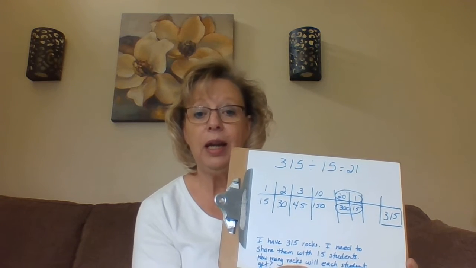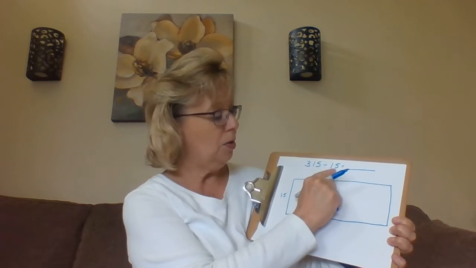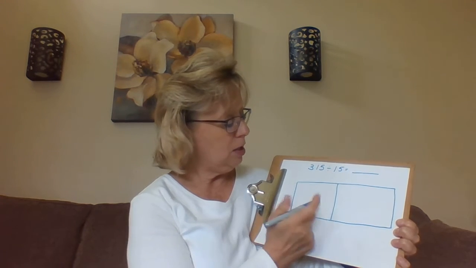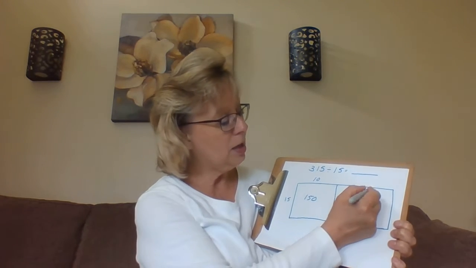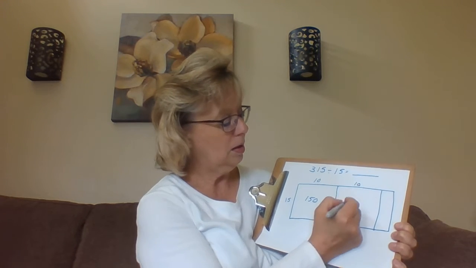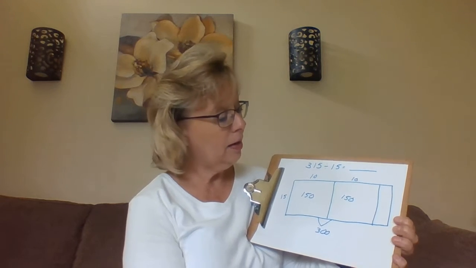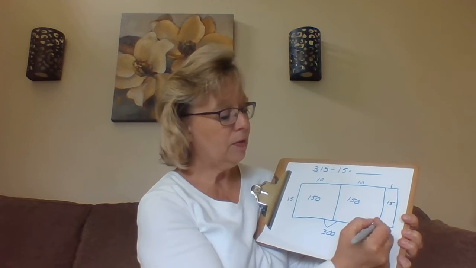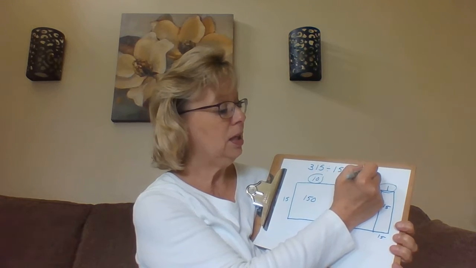So a ratio table is one way I could solve 315 divided by 15. Another model I could use is the area model. So same thing, 315 divided by 15. I know one of my factors that I want to use is 15. So if I do 15 and have this as a model of 10, this area model is 150. I could do 10 again and have 150, and that together equals 300. Then I know that if that's 300, I'm only one more away, so I just need one group of 15. So my total will be 1 plus 10 plus 10, which is 21.